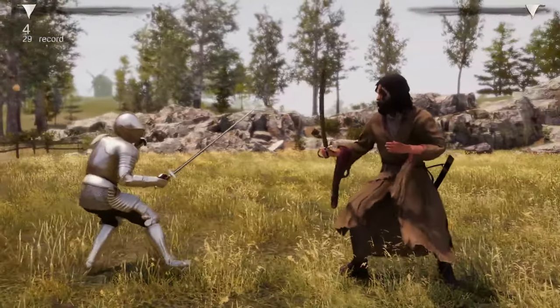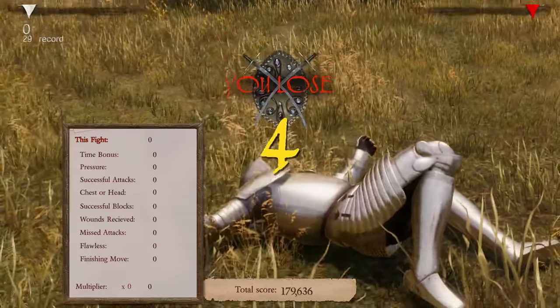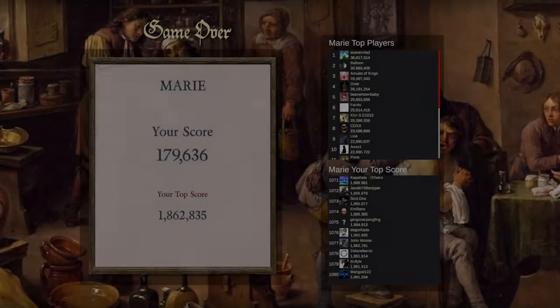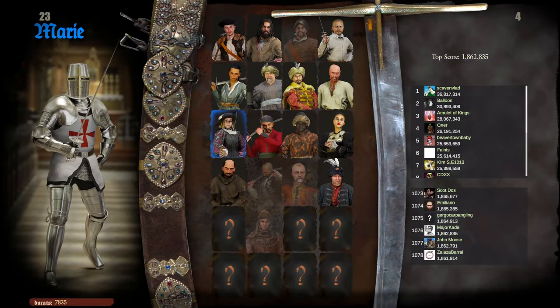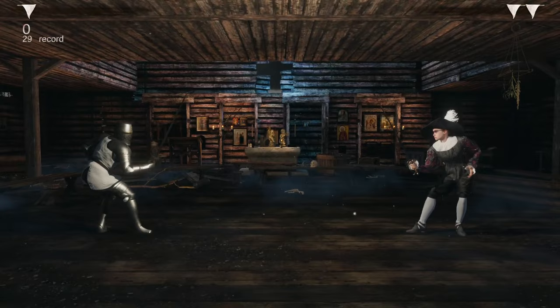Fifth round. And then I get decisively struck down by Samuel. Good lord, that was terrible. Okay, gotta be better. Gotta be better. Got to be better. Just gonna keep grinding this out until we get onto a good streak, or until I figure out exactly what it is I'm missing out of Marie's moves.